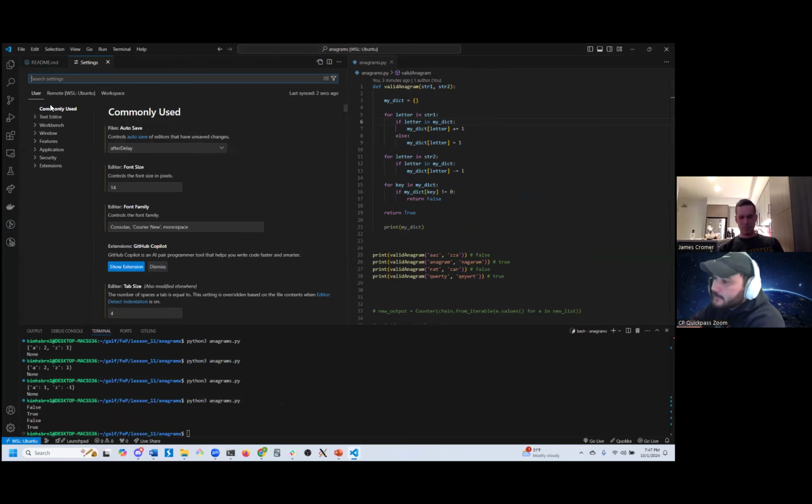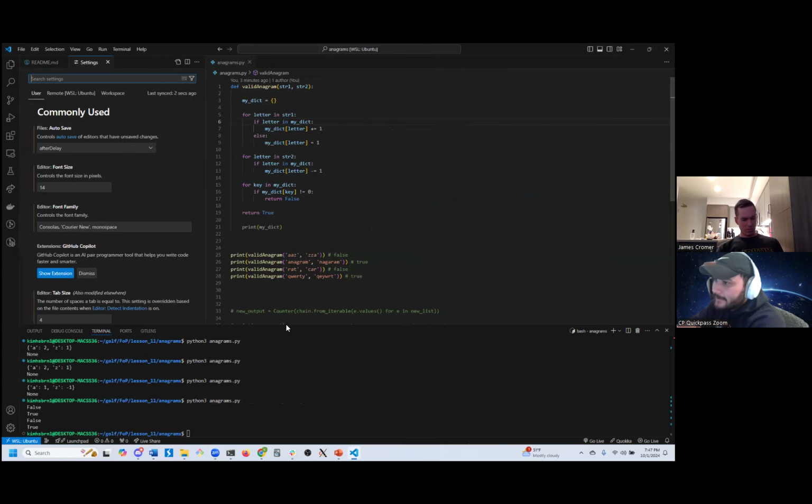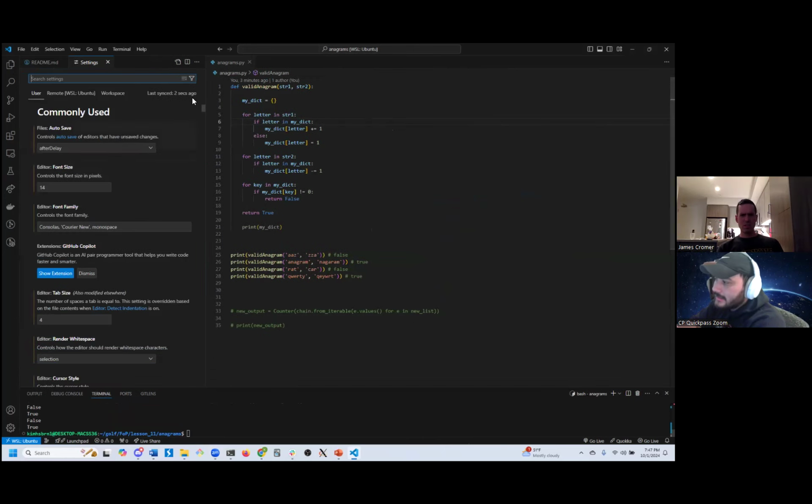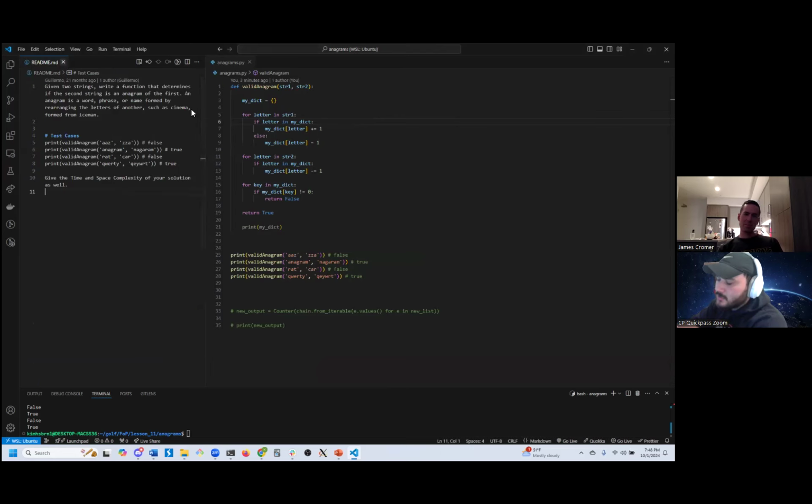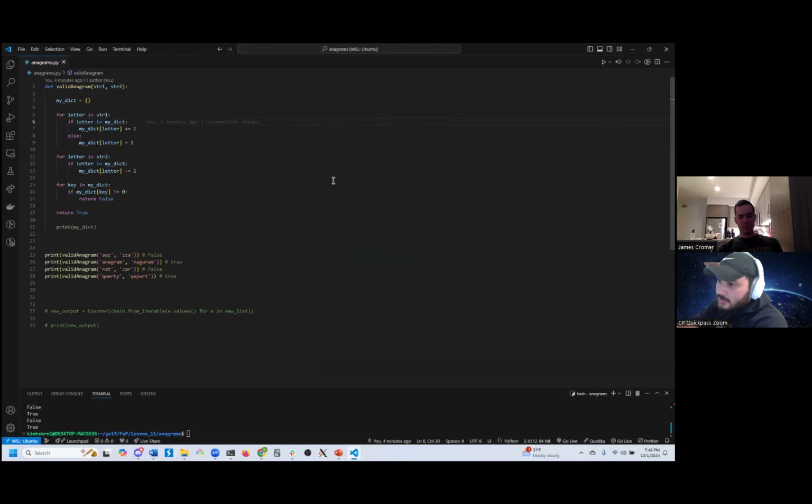Okay, I see your code. You took in string 1, string 2. You created an empty dictionary called myDict. That's cool for now. For letter in string 1, so you started a for loop. All you did was check if letter was currently in the dict, then you would increase the count of its value.